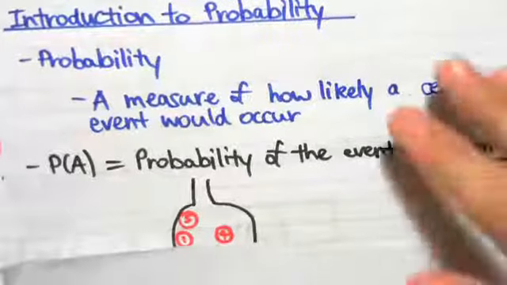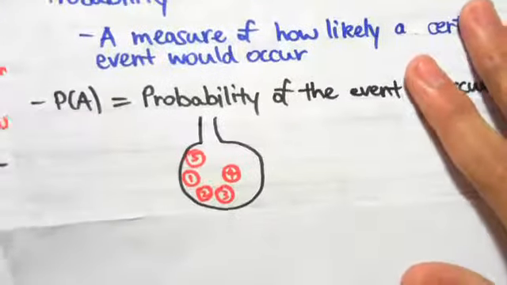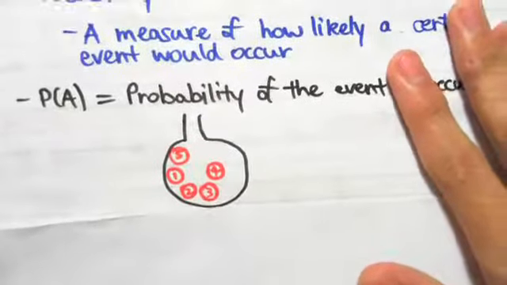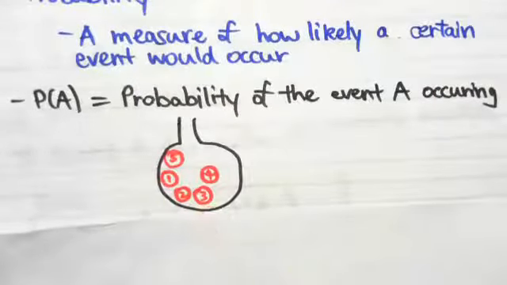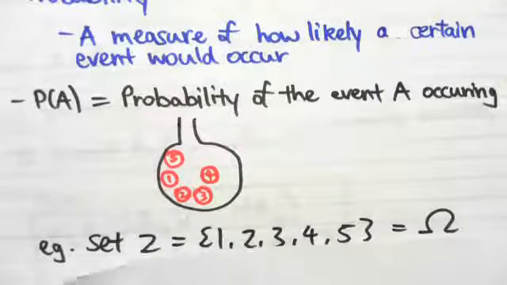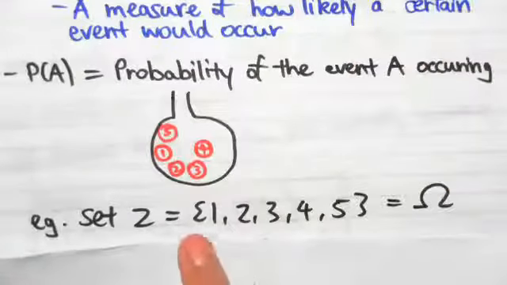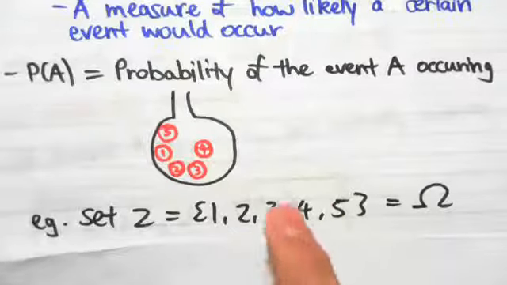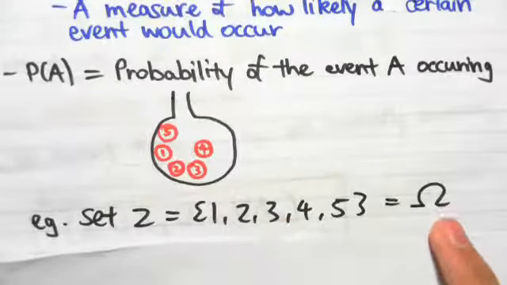Let's say, for example, you had a bag of balls, and you represent them by numbers: 5, 1, 2, 3, and 4. You're interested in the probability of getting a 1 out of the bag. So you let Ω be all the possibilities, which is equal to {1, 2, 3, 4, 5}, because that's all the balls that we can get. That's the largest set possible.